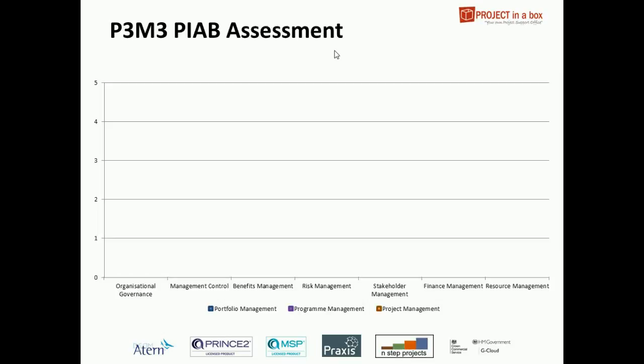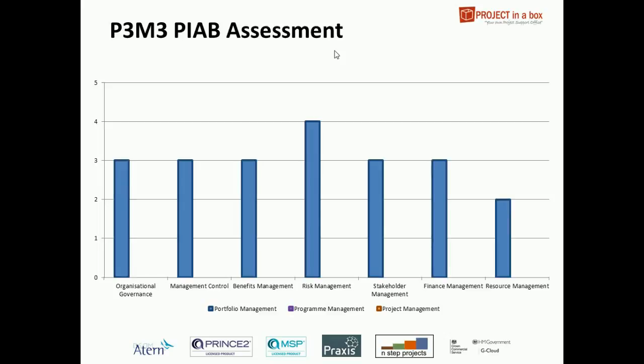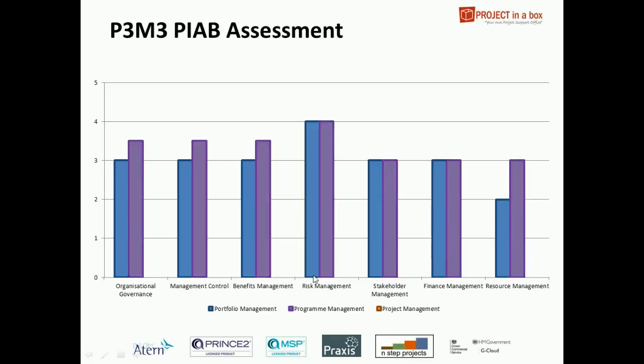So we've gone through and marked ourselves. This is, if you like, a self-assessment of Project in a Box based on how we know customers use it and what customers have fed back to us about the assessment scores they've been given once they've been implementing Project in a Box. So from a portfolio perspective, the portfolio model, it's pretty good. Probably a bit lighter in the resource management area here, and that's reflected in my comments of earlier. Very strong in risk management in particular.